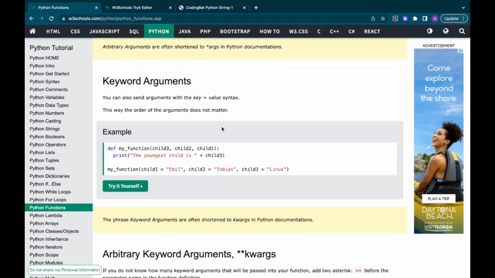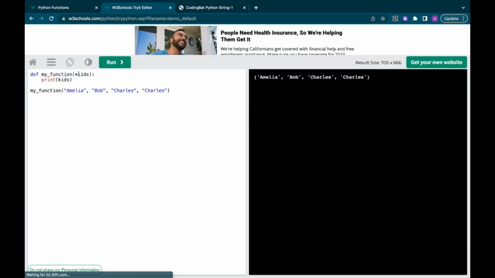Okay, so keyword arguments. Let's say for some reason that you wanted, so let's go back to our f name and our l name example.